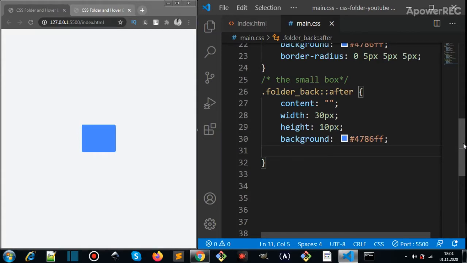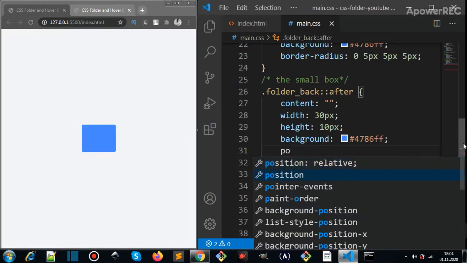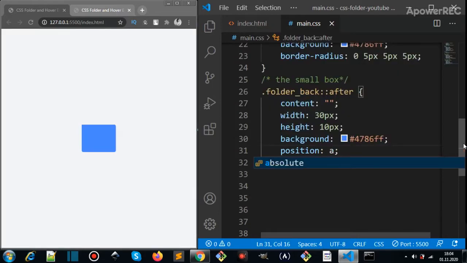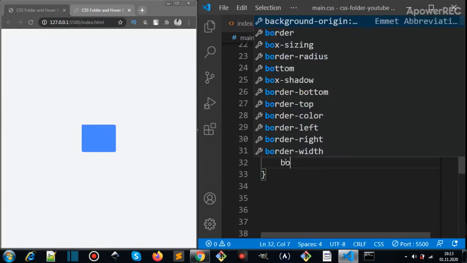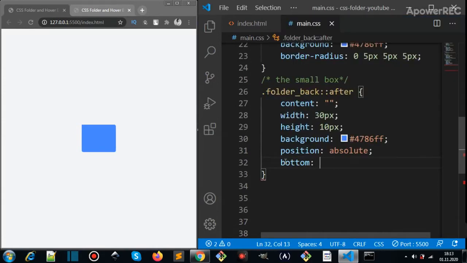Let's set position to absolute. Let's set bottom to 98% and left to 0.